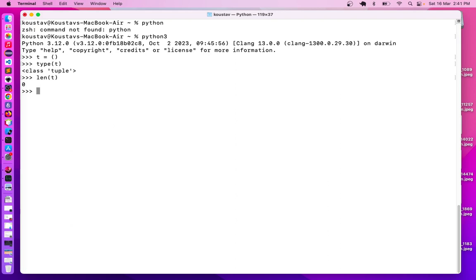Now, tuple is basically used for creating a data type with ordered elements.